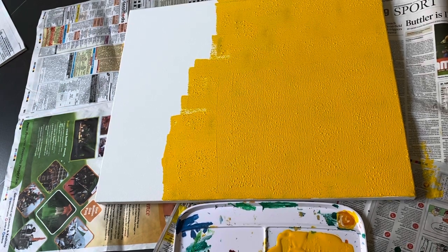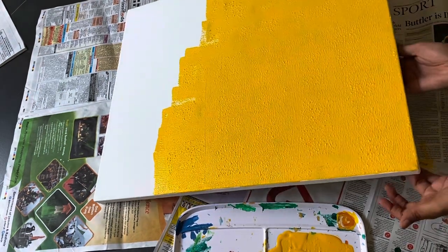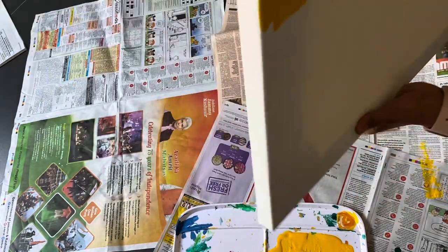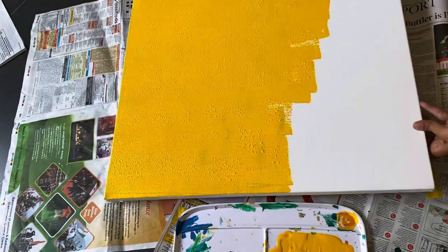Time to rotate it so that I can do the other side. You can also move around to do this.